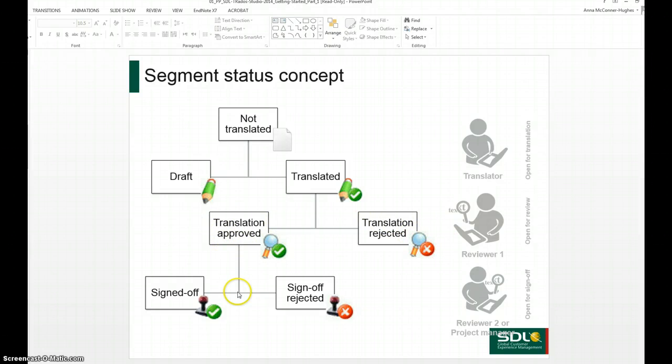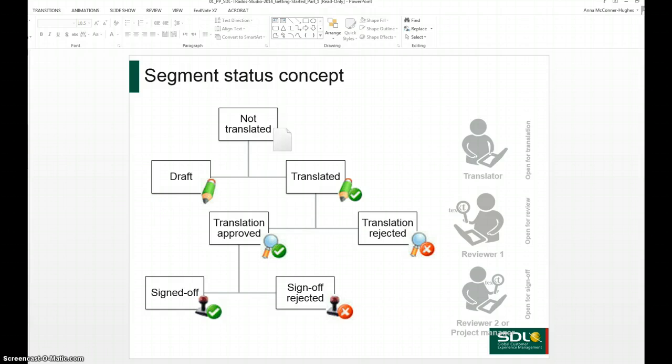And then if it's approved by the supervisor, it either gets sent to the client or gets signed off or gets rejected. So I just wanted to make sure that we understand this concept as well.